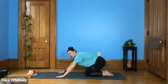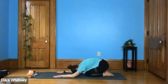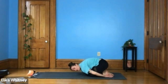So allow your sit bones to sink back towards your heels. Your hands can extend out long, or they can come back by your feet, whatever feels better for you.